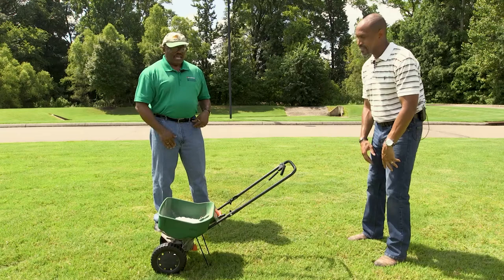I try to fertilize my grass when I know it's going to rain. And when you put it down, if it doesn't rain, you water it in. Because sometimes it could cause problems. It definitely has to be watered in. That gets it activated and doing good, right where you want it in your lawn.